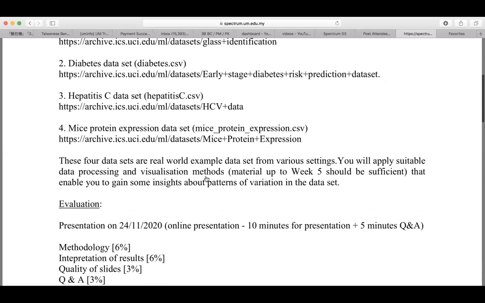These are all 4 data sets that I have actually looked at, and I carefully chose them, right? I think you can get meaningful results out by applying the things that you have learned up to today. Definitely you will be able to find something useful. In fact, you might find something that I never thought about. Okay, so it will be very interesting.